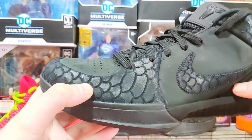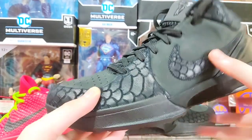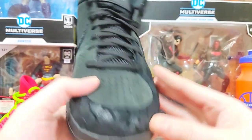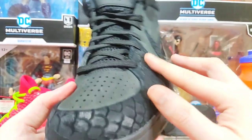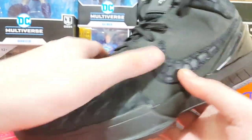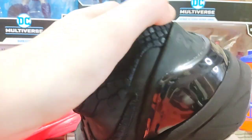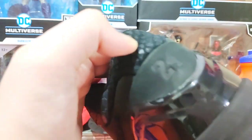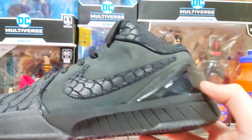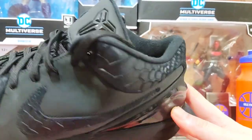And for other details, I think they made a really good move adding this touch for these parts. What do you call this? This is a toe rand, I forgot. So these parts have the scales giving off that Black Mamba vibe, even for the swoosh, and on the collar too. Then for the heel, you can see here you have the number 24. Oh, and the external heel cap, of course, is this shiny hard plastic.